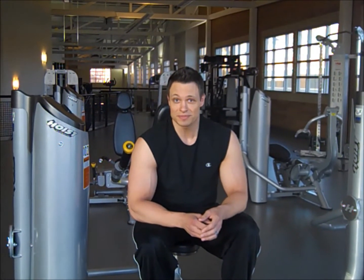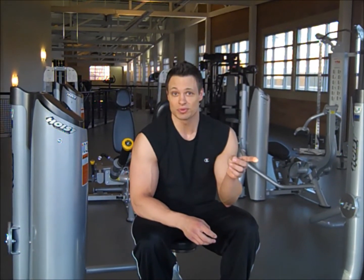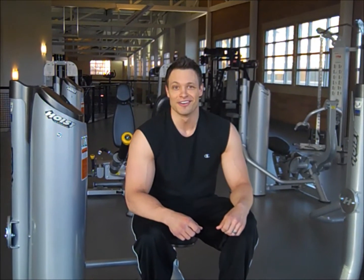Also, I'm going to warm up with tricep dips and then move into dips where I'm then using a chain belt to get as heavy as I can. So let's get started.